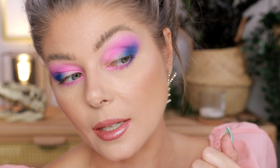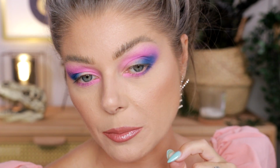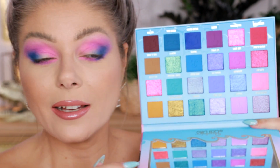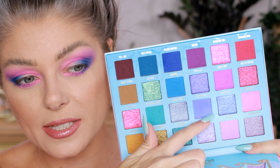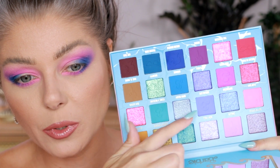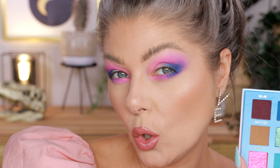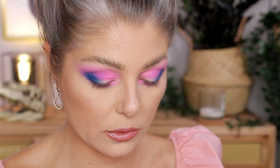I really like how this is coming along. I'm thinking purple shimmers. Okay, so this is what... Almost killing myself with this palette. So I'm thinking this one, because it seems to have a little blue shift to it. And then this super lavender one. Are we agreeing? So I'm doing the Superstar and the How I Roll.